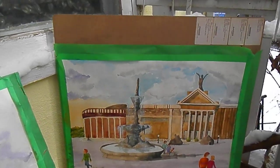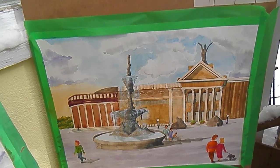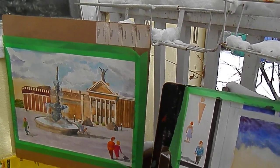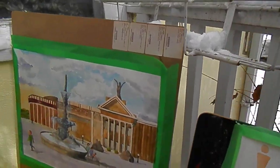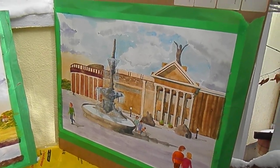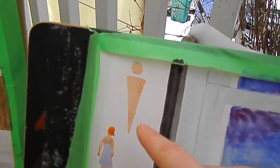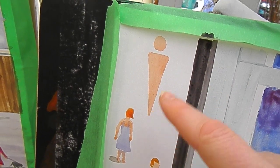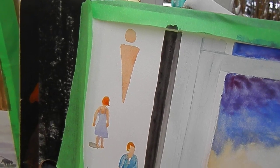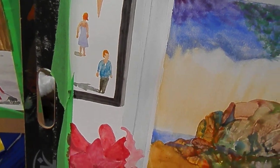So I'm going to talk about this painting a little bit. This is the final lesson in buildings and structures that I'm still working through. And you can see that I've added some people from the figures disc. So this is from lesson two of the figures disc, or the people. And that's how they're done. It's just sometimes the bottom of it's like a weird exclamation mark or something that turns into a person, and he shows how to do that.